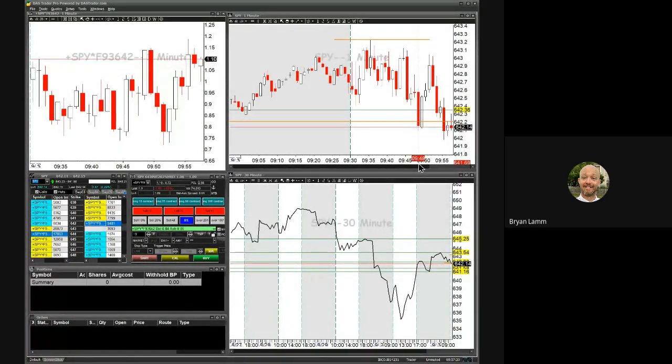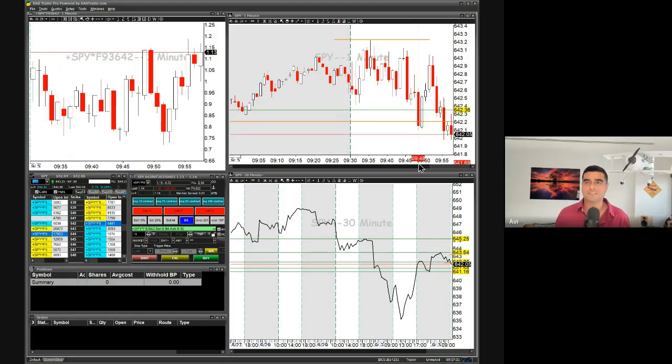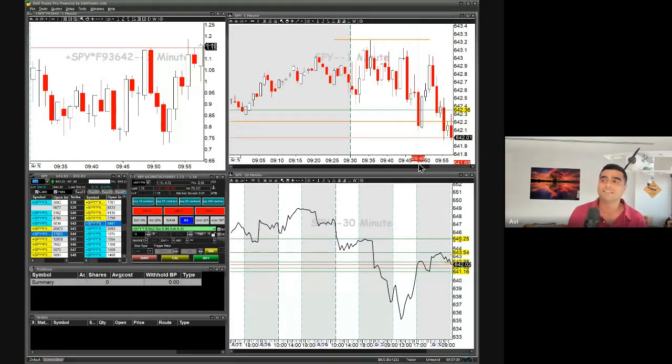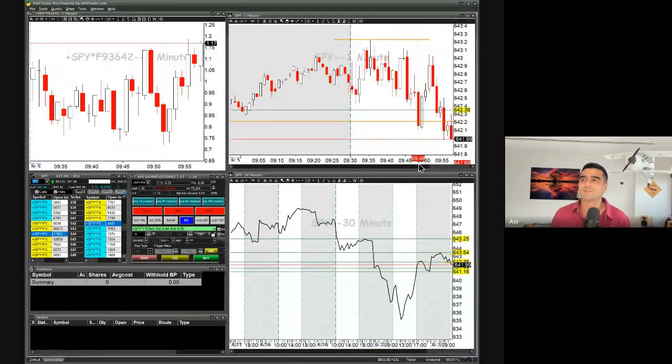On Bookmap, there's lots and lots of red orders, red bubbles. So that's market orders selling that they're still trying to absorb at this level currently. So they're going to sit here for a while and use the news as an opportunity to clear the book or to liquidate where they need to liquidate and then drop. But yeah, this is where I would normally add more.